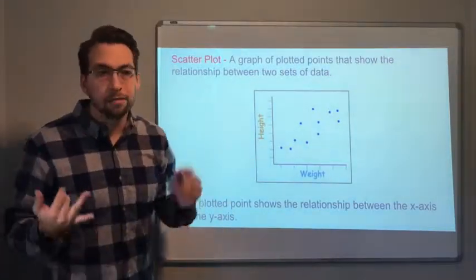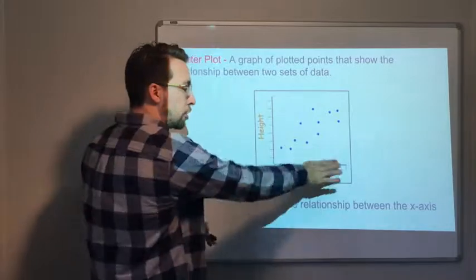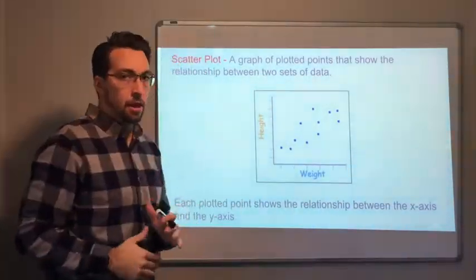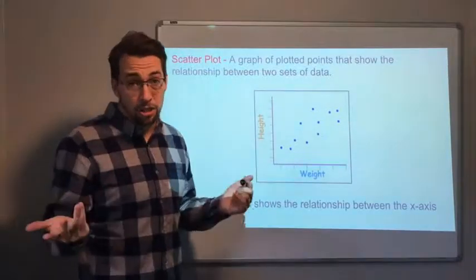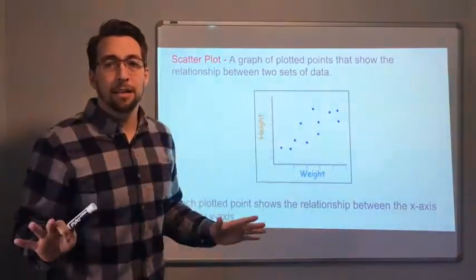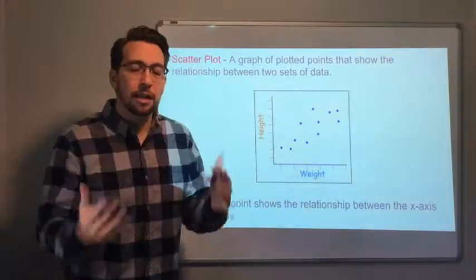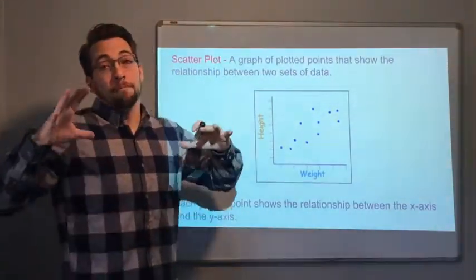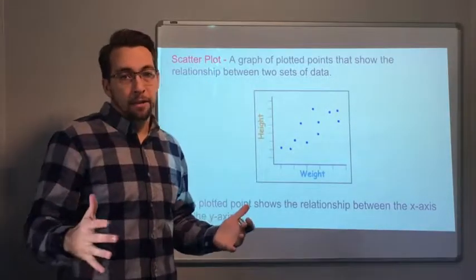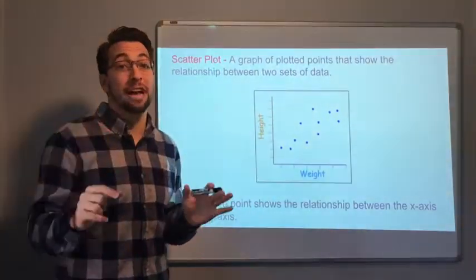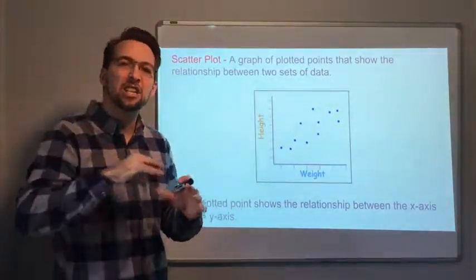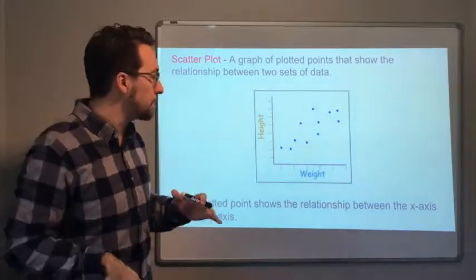So just like a bar graph, just like a line graph, you're showing a relationship between the x-axis and the y-axis. But unlike a line chart where you draw a line between each point, a scatter plot's not like that. You use a scatter plot to look at large amounts of data. If you have tons of different data points, then you plot them all, and you can see norms, you can see a shape, you can see a trend take place.